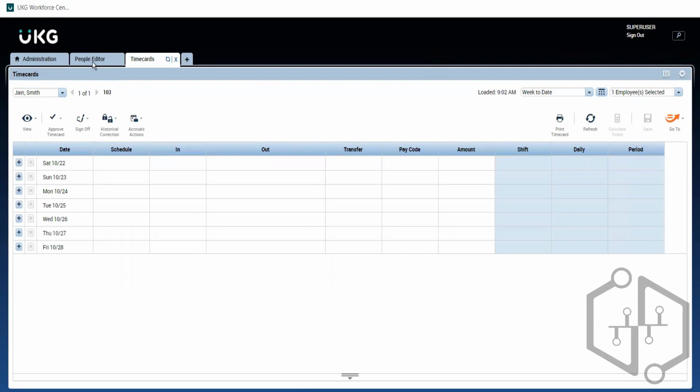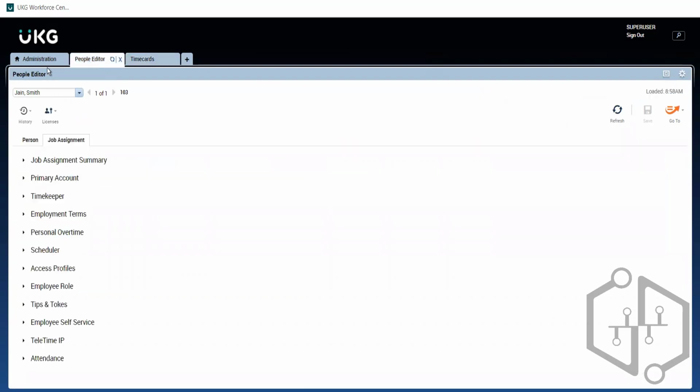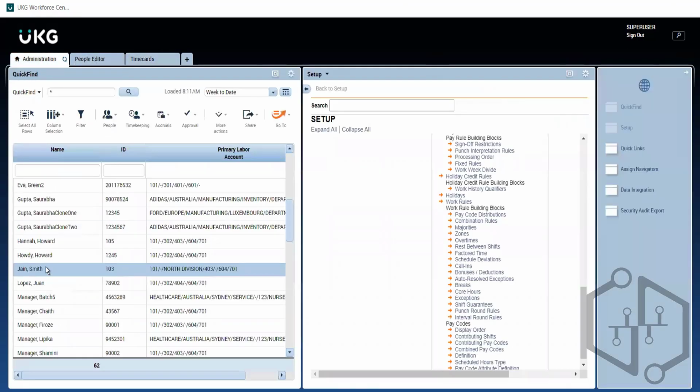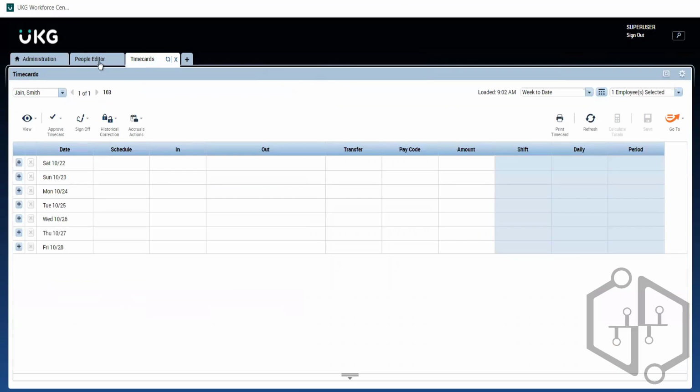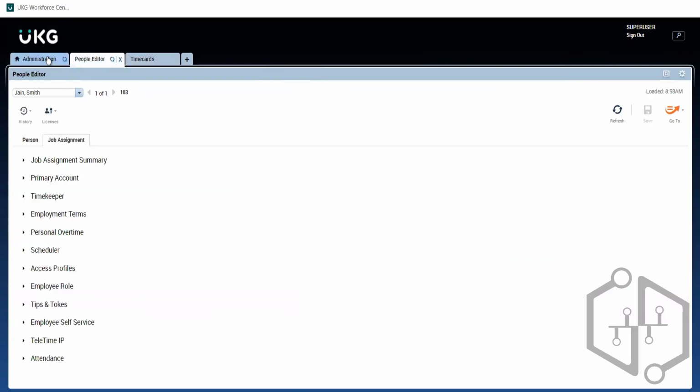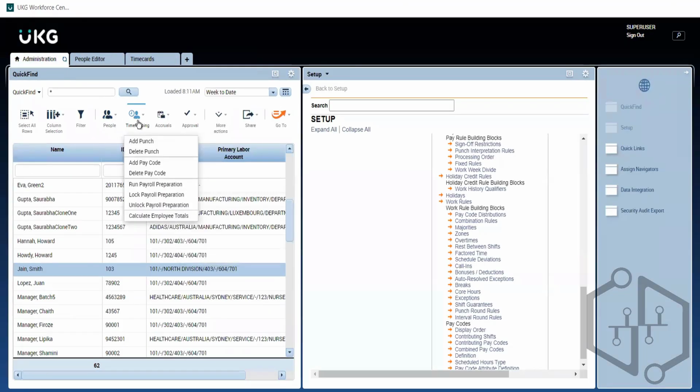So this is how the time-based time card would look. You can select an employee and double click on him, and it will take you to his time card, or you can select an employee, click on go to, and click on time cards. Or you can click on the employee and select timekeeping.